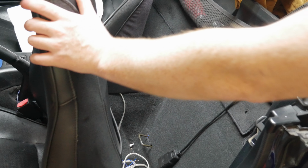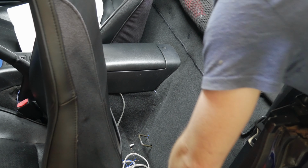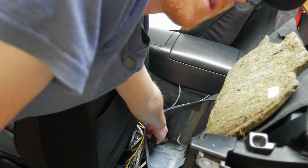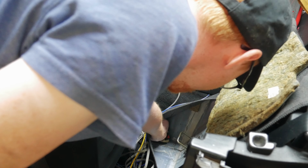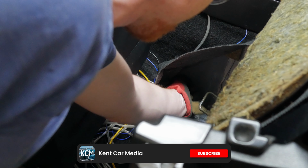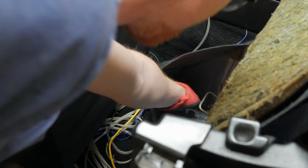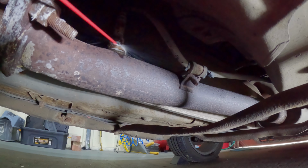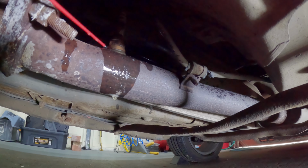So the plug for the actual sensor comes up through a hole just down here. It comes through the grommet, just through that one there, and the plug is just on the end of it. There's a clip which you can pull out. As it goes through, we'll push that underneath. Pre-sprayed the O2 sensor with some WD-40 penetrant.